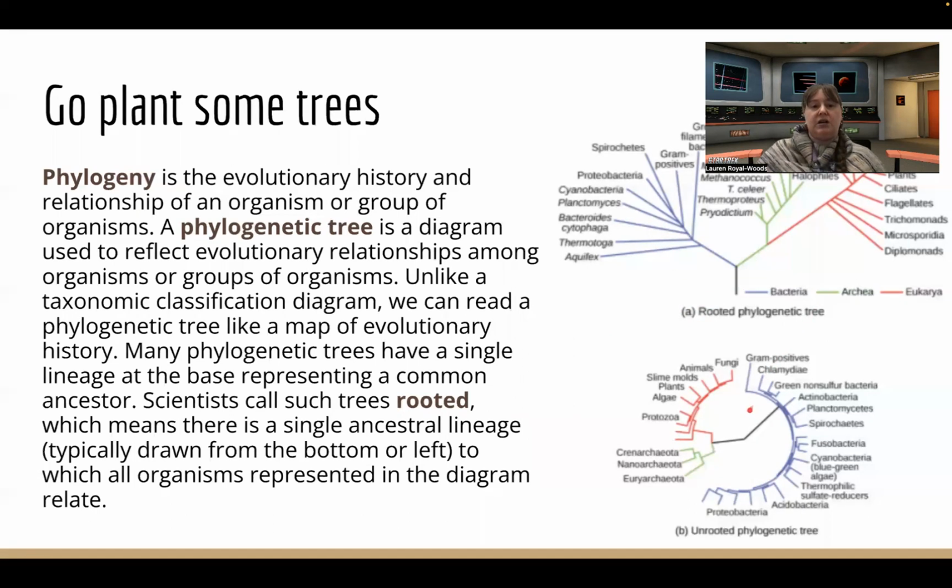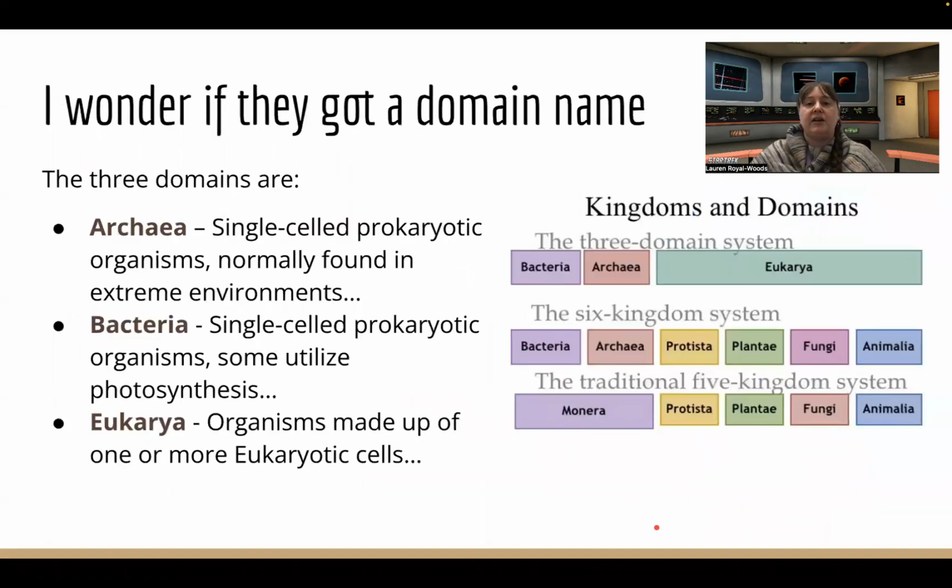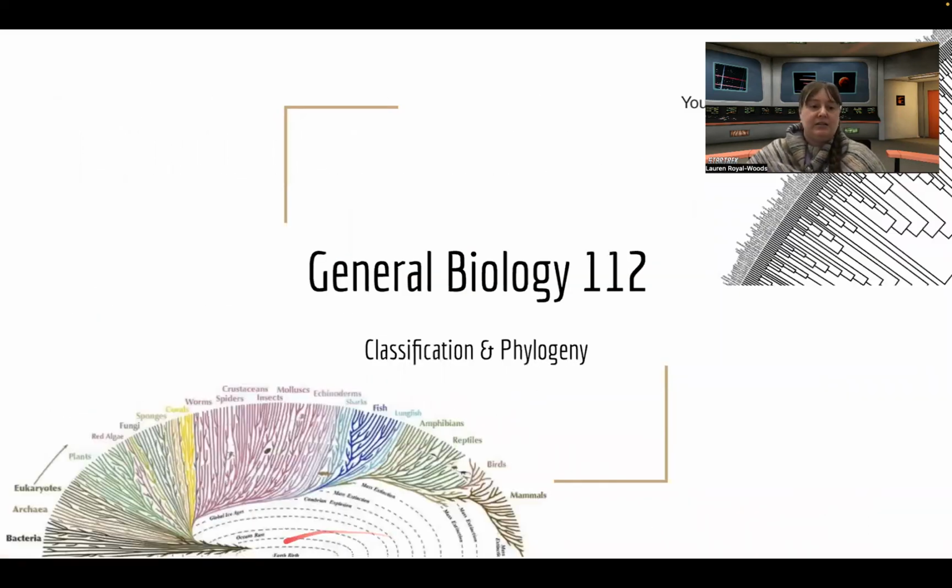On the other hand, you can do an unrooted tree where basically it's in the middle and you can spin it around in a big circle. That was kind of the ones I was showing at the beginning slide. If I go all the way back, you can see this one's kind of a rooted. And this one is actually just one part of an unrooted. These things can get psychotically crazy. There's a 3D model that I've been trying to look for the picture. I have it as a poster. It's a great poster. But I can't find it, but it's a 3D model of an unrooted phylogenetic tree of all life on Earth.